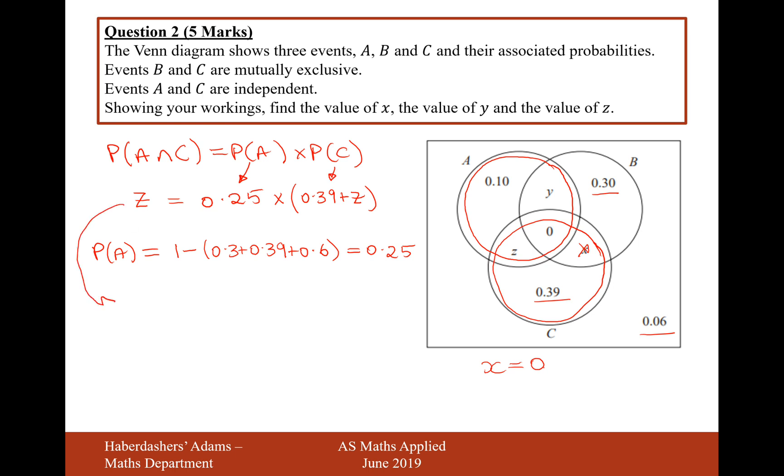Okay, I'm going to skip down to underneath here now. Now, what I've got here, let's just rewrite it out. In fact, what I'll do is I'll expand the brackets. So 0.25 times 0.39, that will give us 0.0975. And then add, expand the brackets with the Z as well, 0.25Z. Let's now move the 0.25Z onto the other side. So minus 0.25Z onto the other side. And we'll get 0.75Z.